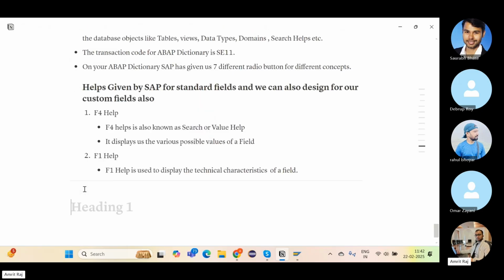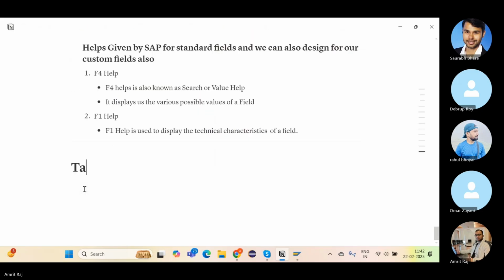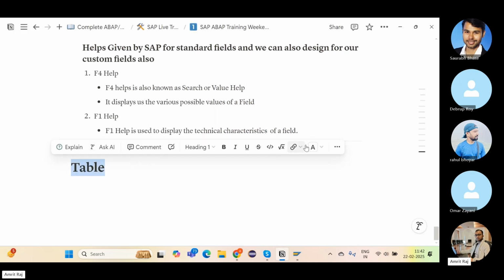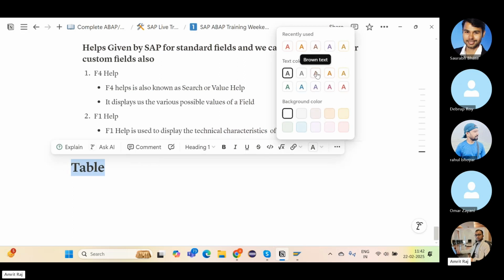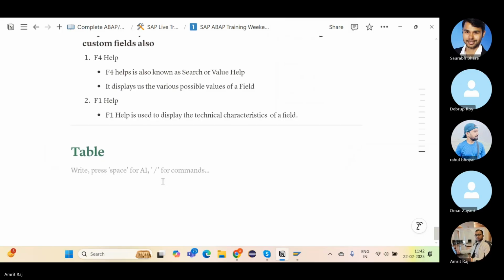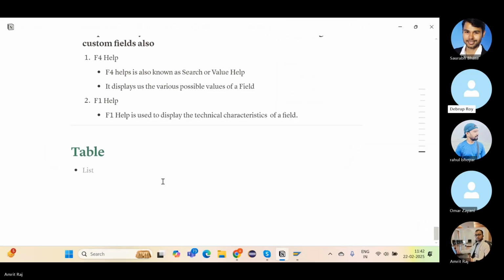Who will explain what is a table? Table, yeah, I am explaining. Okay. Yeah, we can say a table is an entity where we can store data in a particular sequence. Okay, you tried, really good, but that is not a complete answer.